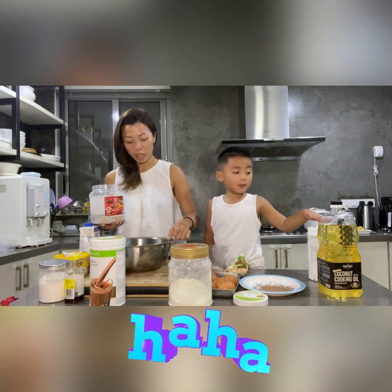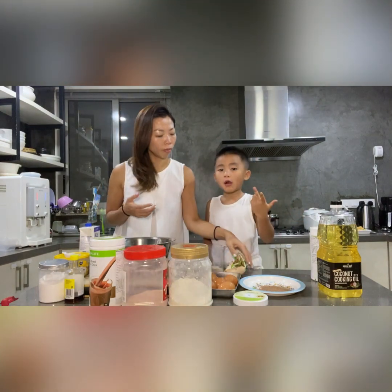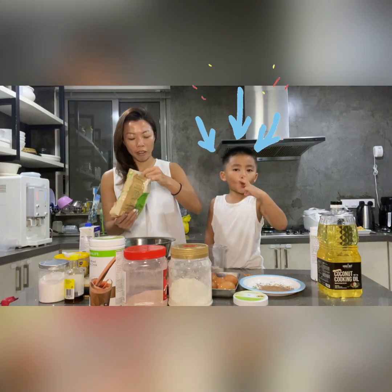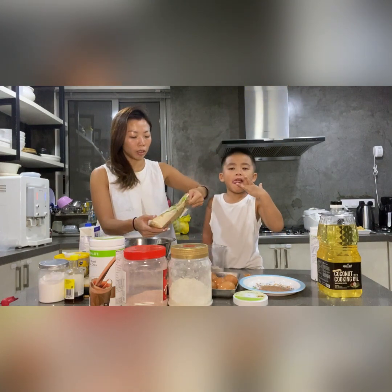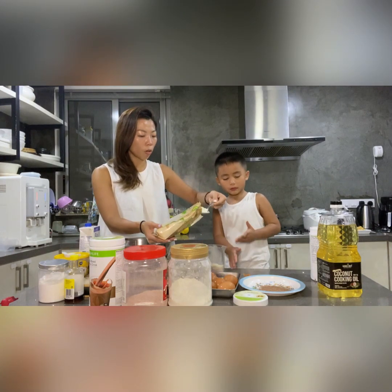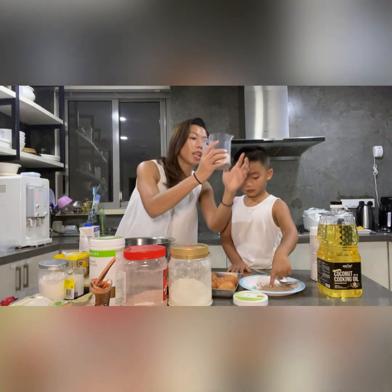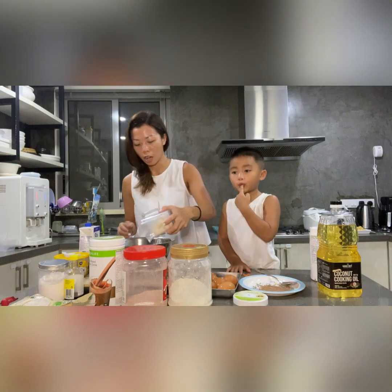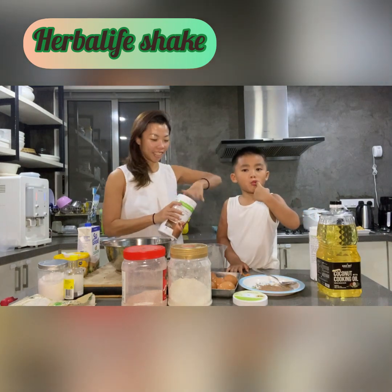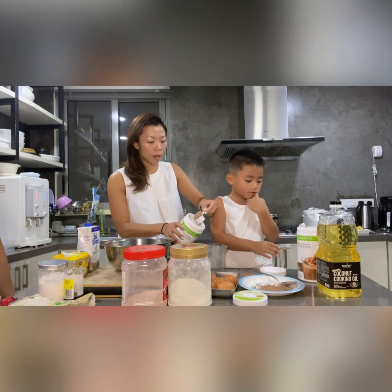Eating a little bit. All right, so we're gonna add some almond flour as well. Herbalife shakes. We're gonna put 80 inside.